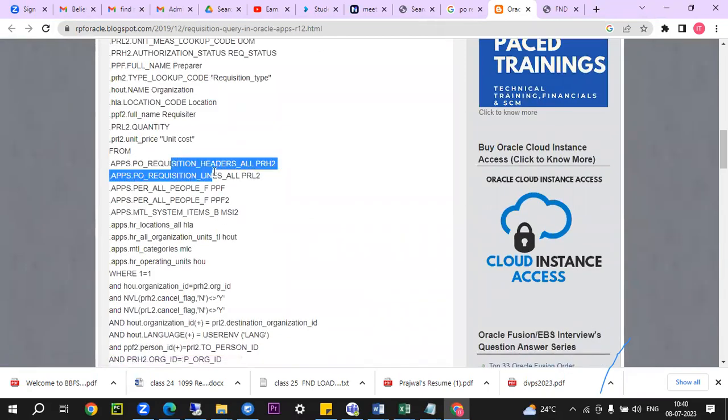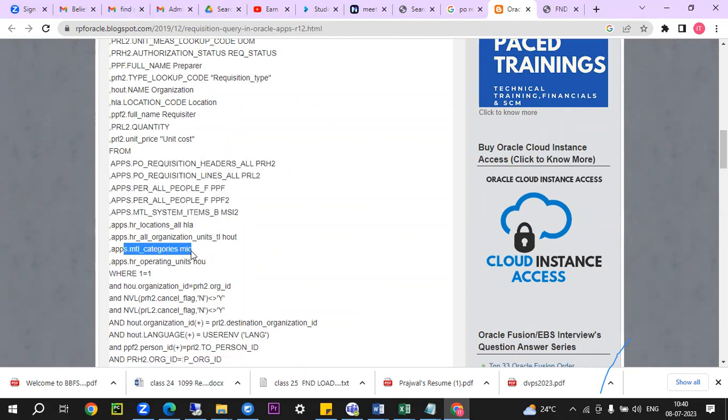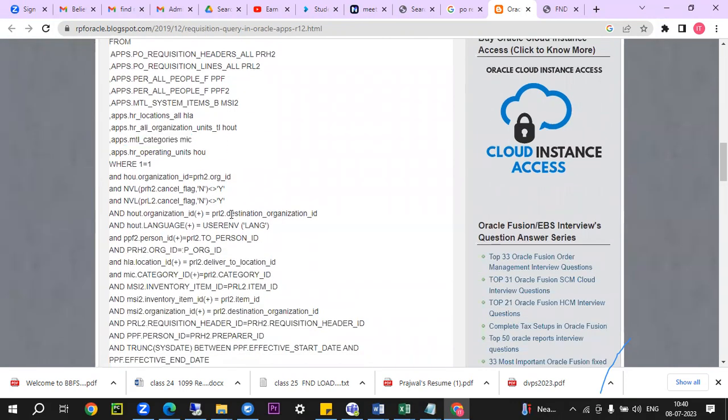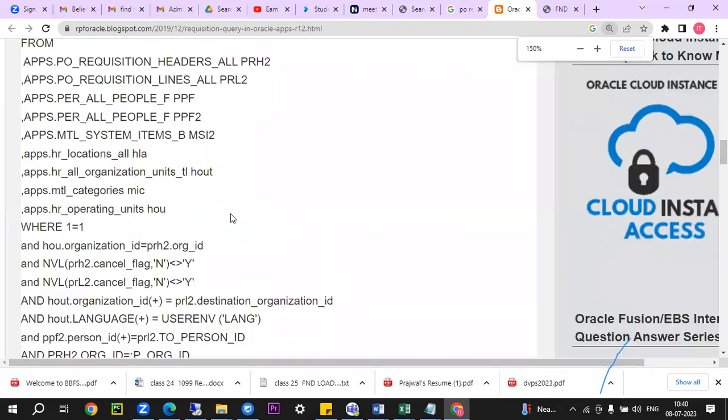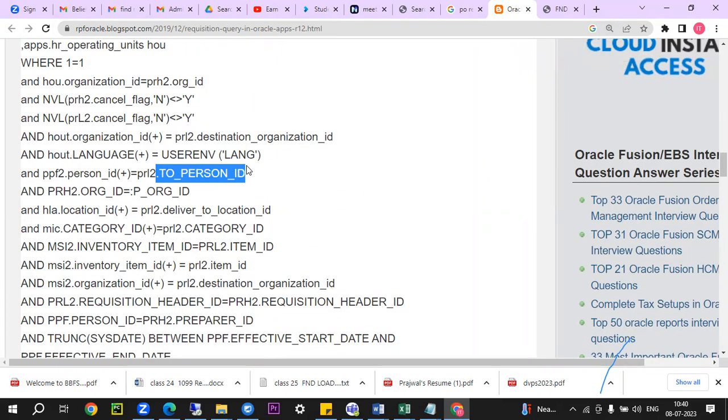Here you can see headers all, lines all, per all people, and MTL system items. MTL categories we have not added yet, we'll add it. The join condition we just saw is your destination organization ID. Two person IDs, what are they for? Requester, correct?